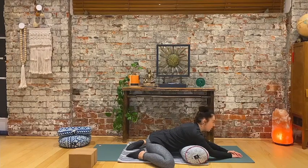And we're starting to move now into our poses that represent the season of spring. Perhaps they feel a little more alive in your body. Again, just tuning in, noticing your sensations with curiosity, not needing to judge them, not needing to label them. Becoming a witness, an impartial observer.